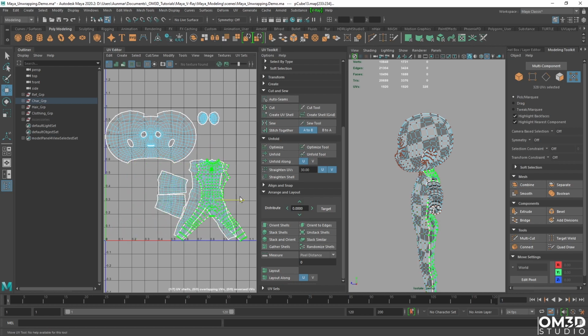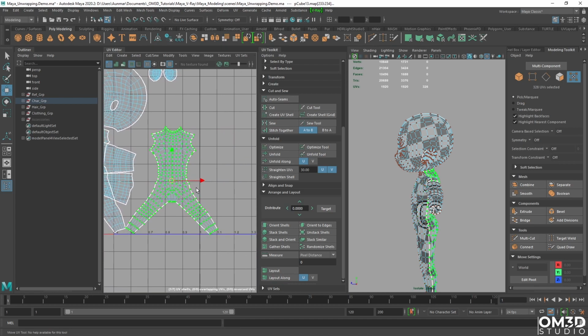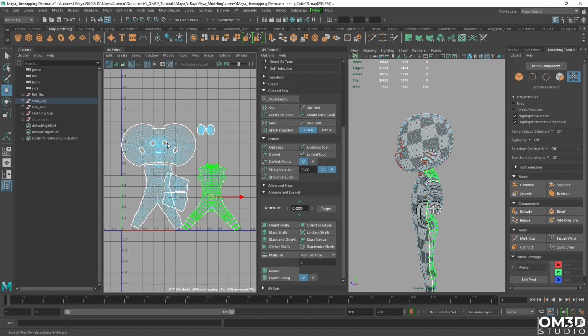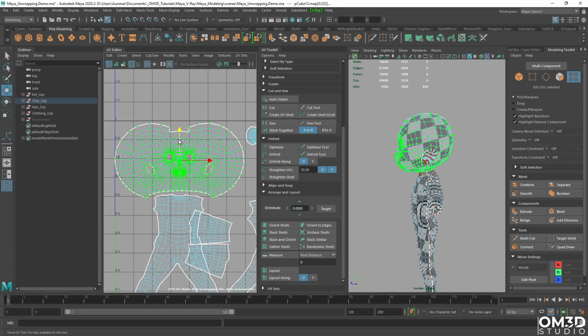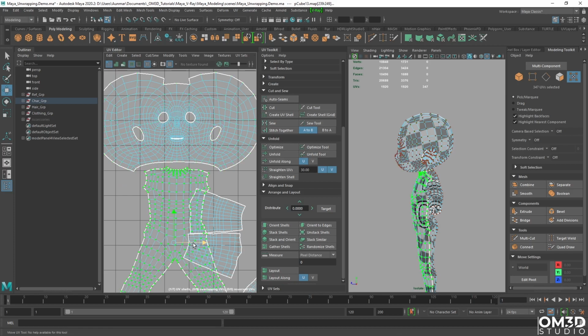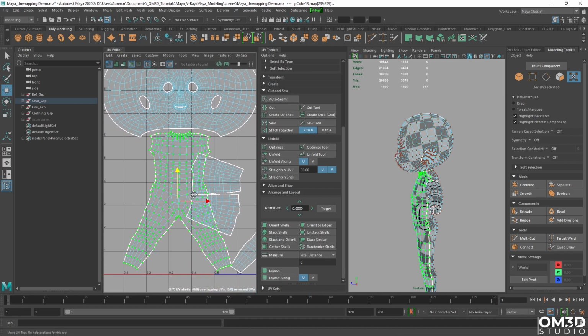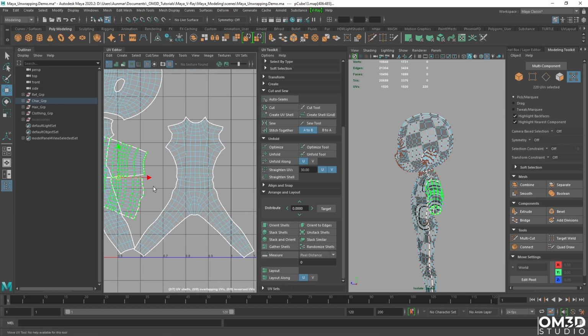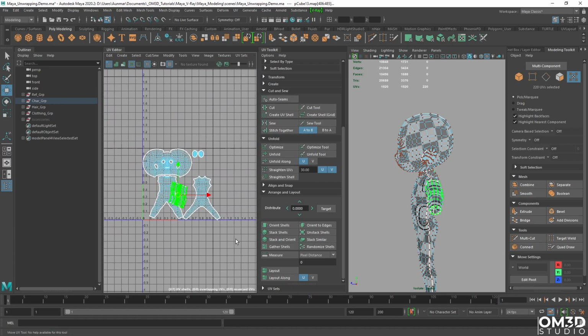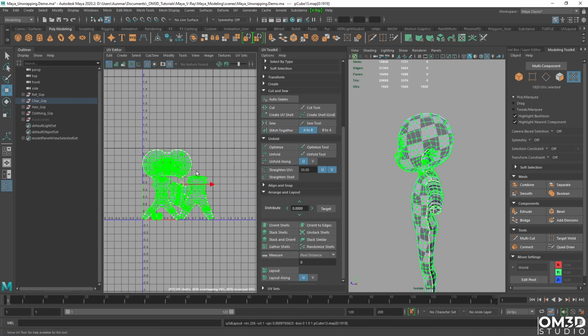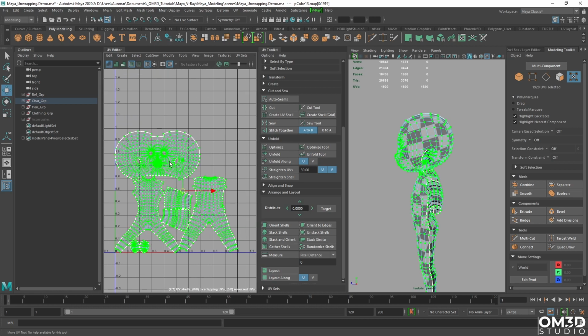If I wanted to switch those around for whatever reason, I certainly can, and you can see how this is rearranging. I can move this up a little bit more to give myself more space. So definitely spend a little bit of time organizing your layout, and keep that in mind as you move along. But for right now, I'll just go ahead and repack it, and it keeps it in the one-to-one UV space.